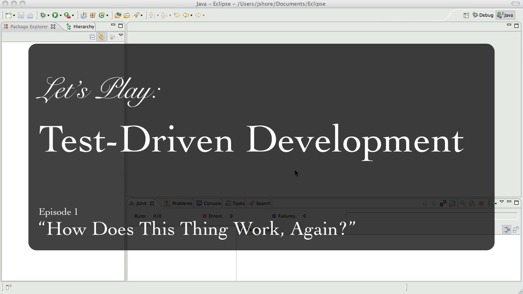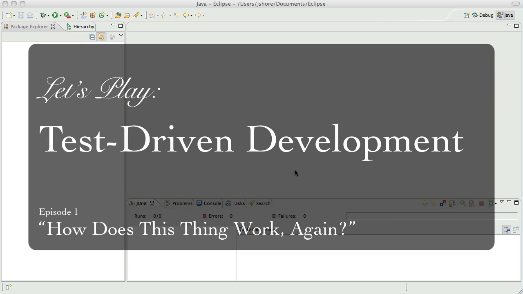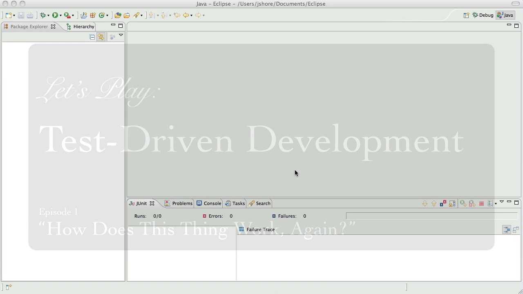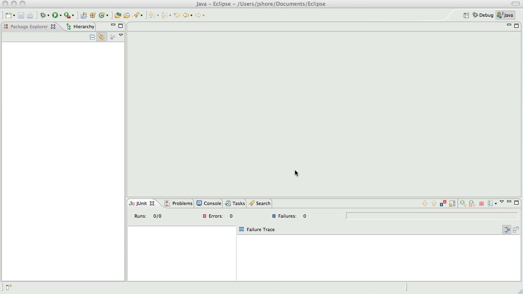I've been watching a lot of Let's Play videos online, especially the Minecraft videos. These are where people play a game and record what they're playing so you can follow along. It's a fun way to see what a game's like without investing the time to try it yourself. And that's combined with an idea I've had for a while, which is to show people what it's actually like to do test-driven development.